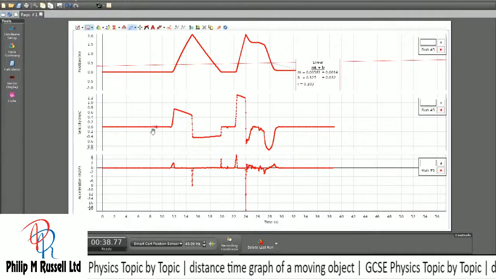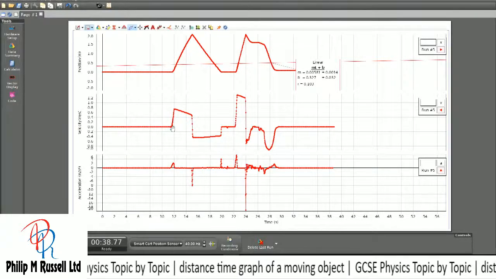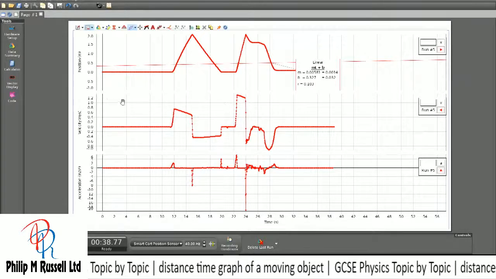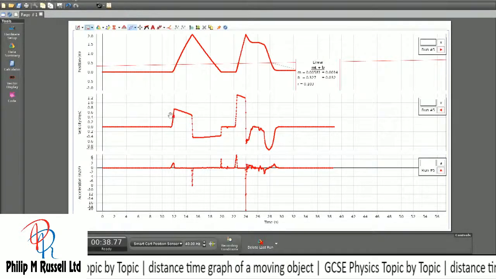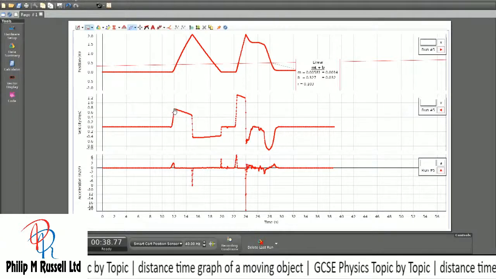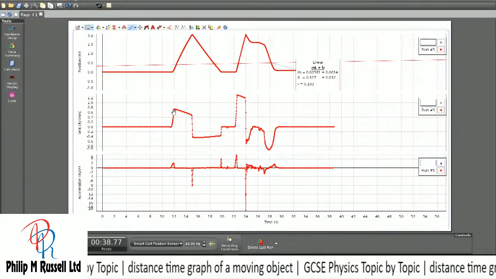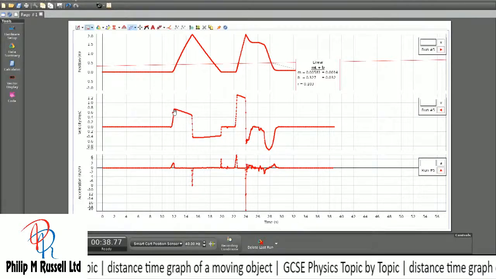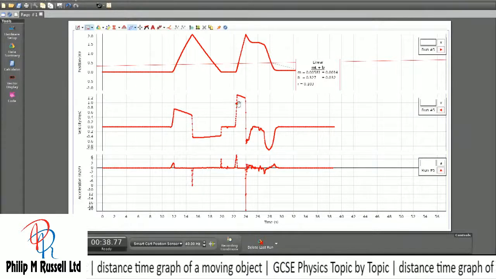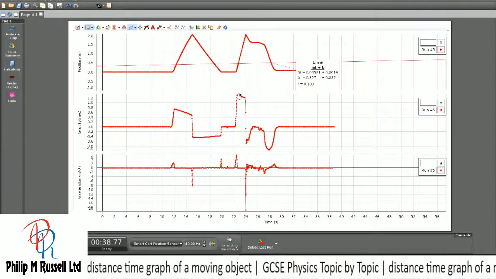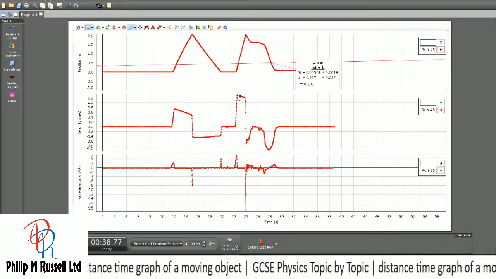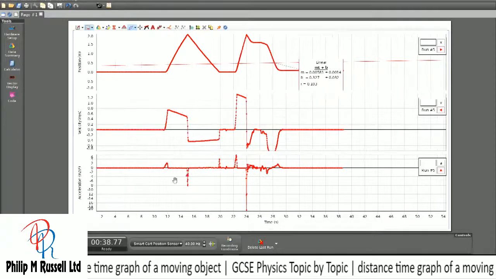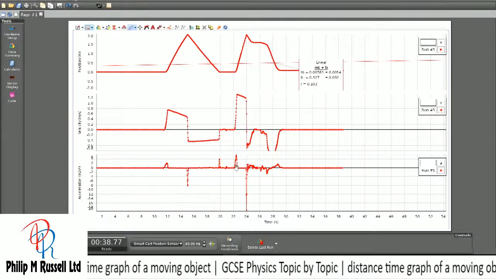What I'm trying to show though is here our velocity. I managed to sort of double the velocity. It went from about 0.7, probably about 7.5, and here we got it up to nearly about 1.4, near enough. And you can see my acceleration.